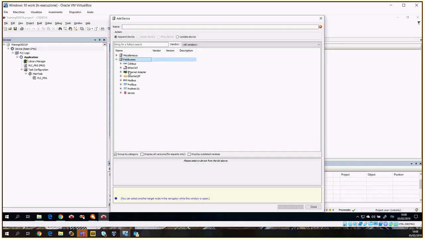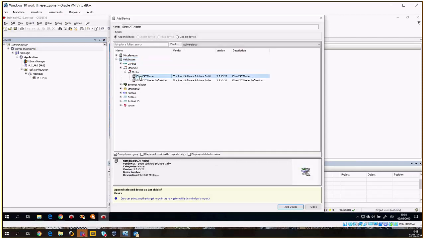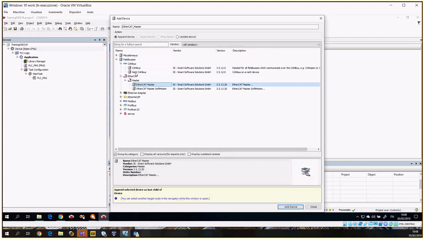Not all these field buses are available for LP40. Now we can manage Ethercat, CANopen, CAN bus, and we can manage Modbus RTU by serial port, and also Modbus TCP.